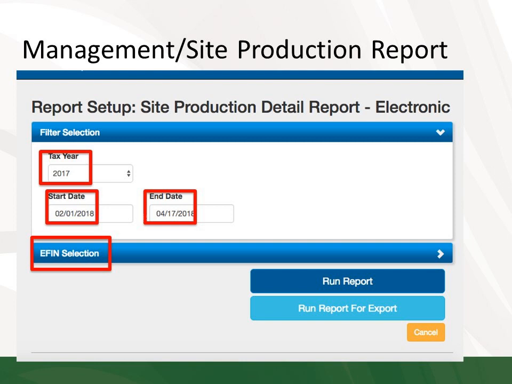But you personally may have done a prior year for 2014. Unfortunately, with the site production reports, you are unable to pull that information through here. There may be another way, and I'd have to go back and detail that. But right now, if you select the tax year, it's going to give you 17 and 16 as the two options.